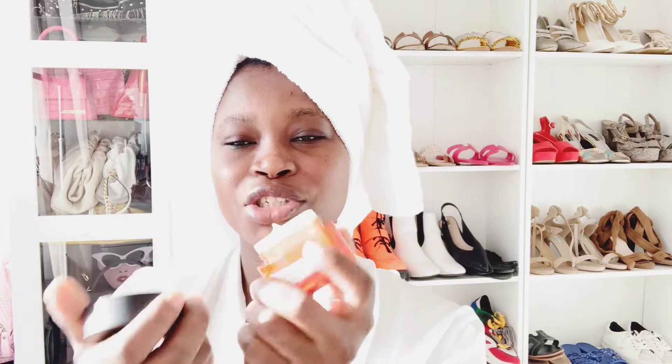Starting with my Body Shop haul — let me show you what products are inside and what I use them for. The first is the Body Shop Vitamin C Glow Boosting Moisturizer. Whenever I wash my face in the morning or at night, I use this as a moisturizer. The smell is amazing and it works like magic. I have one in my bathroom that I just finished, and this is a refill.